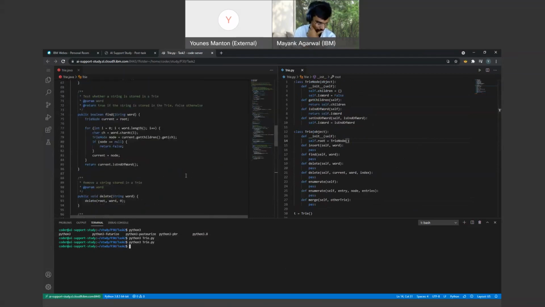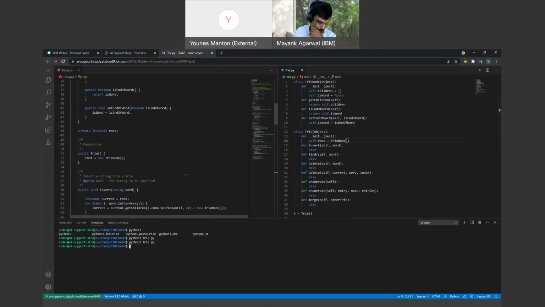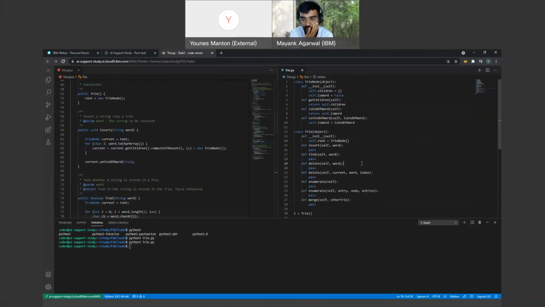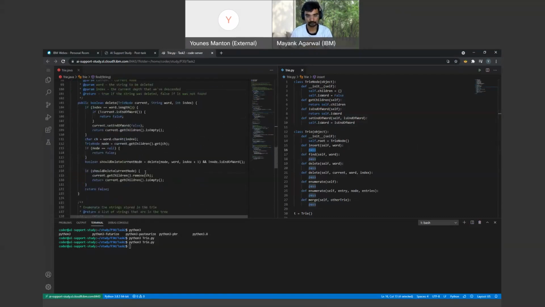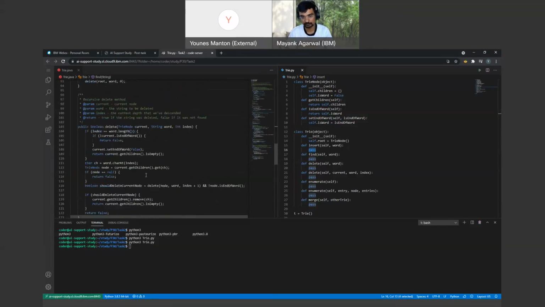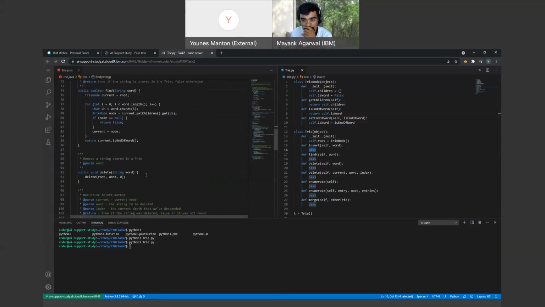Okay, let's. Now I'm going to just go through and try to translate the implementations, starting with what looks to be the simplest one.